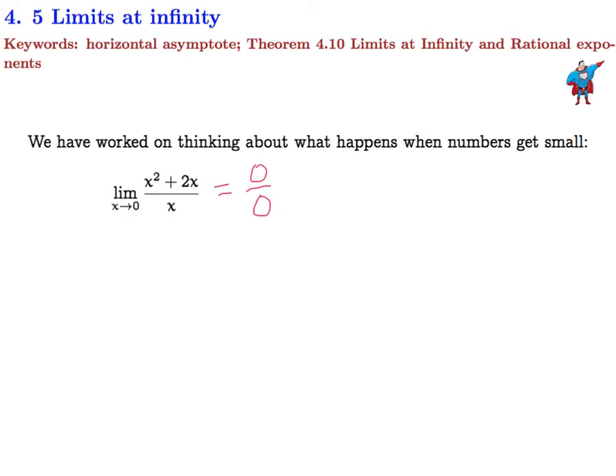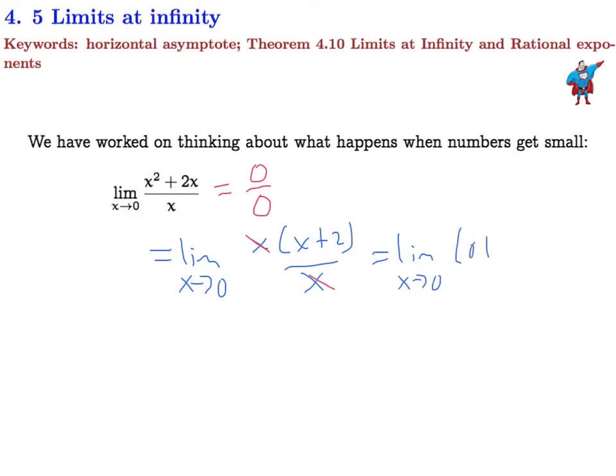But what we learned how to do is we learned some techniques for dealing with this. And for this one, we learned that we can factor. And once we factor, we can cancel. And what we're left with is a limit that we can compute. We can actually just go ahead and then sub in here to get 2. That should, of course, be an x. And so we see that this limit isn't 0, it's not infinity, it's 2.